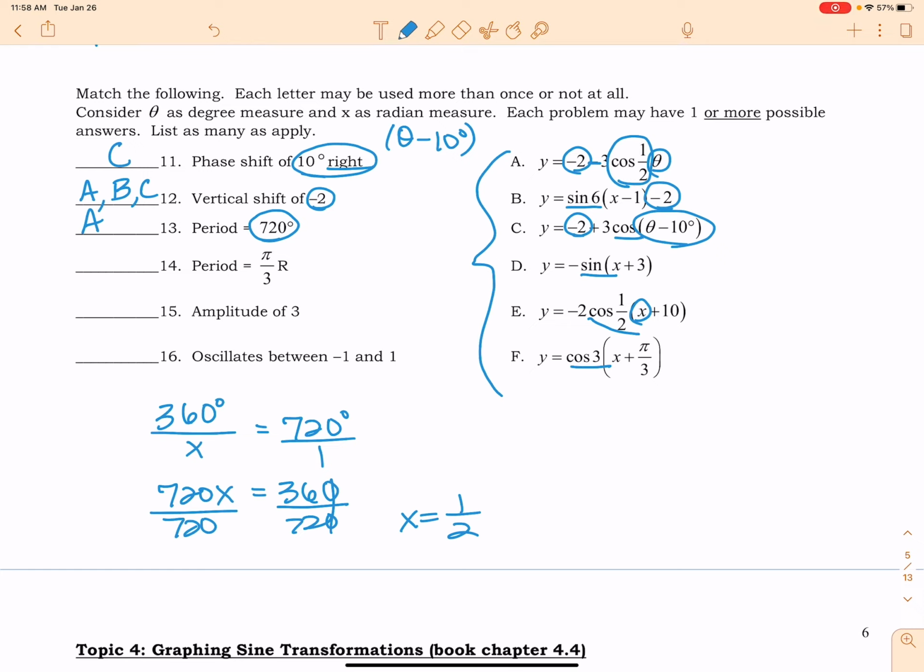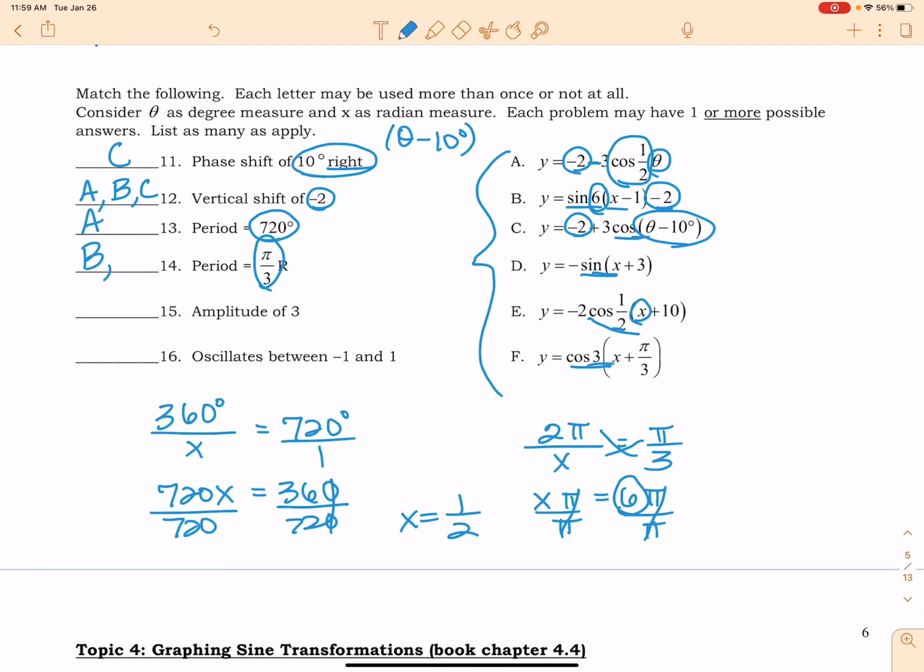All right, the next one is a period of pi over 3. So again, we need to think in terms of the parent would be 2 pi divided by something to give me pi over 3. So I'm going to cross multiply here. Divide by pi. Okay, so I'm looking for an equation with a 6 directly following sine or cosine, and we're in radians, so let's look for something with 6. There's a 6 right there. We are in radians, so B, that works. And then no. Okay, that's it.